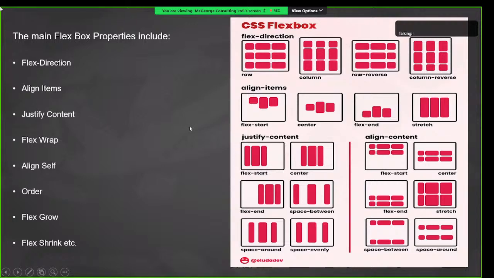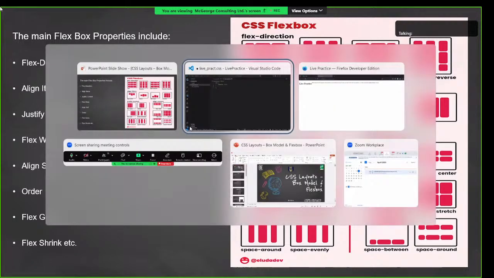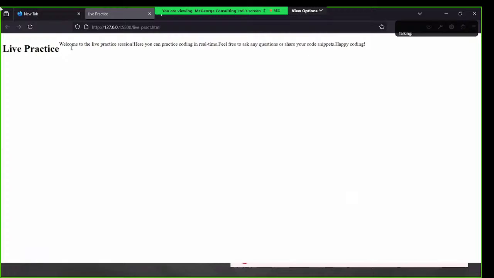So for instance, if I want to align these items to be at the same level, you can see these paragraphs at the top, and this life practice is just on its own, somewhat in the middle. So if I want to place everything in the middle, I'll need to set the align items to center. That is aligning them vertically, okay?